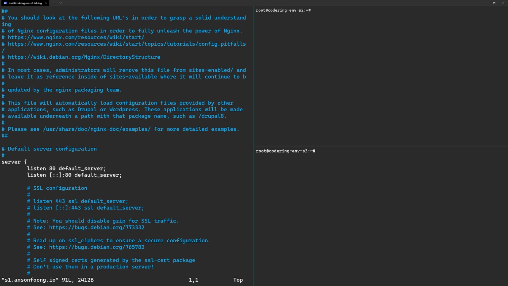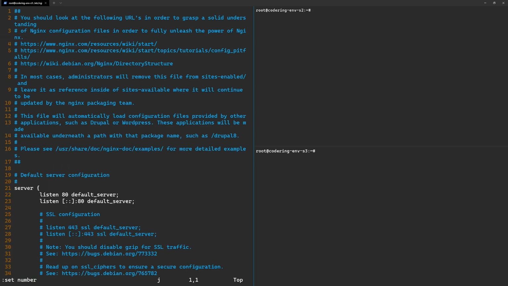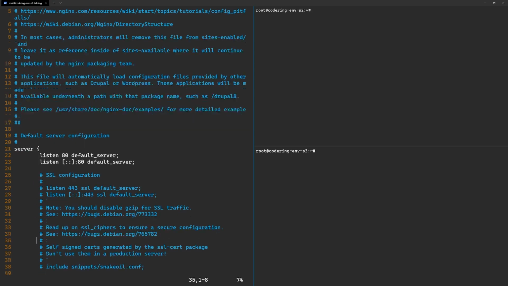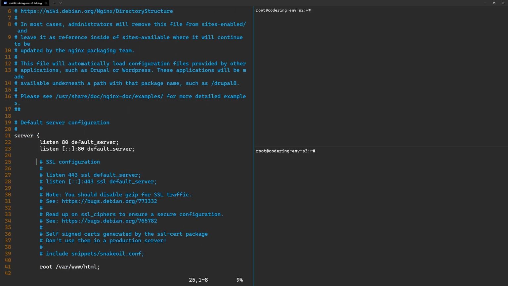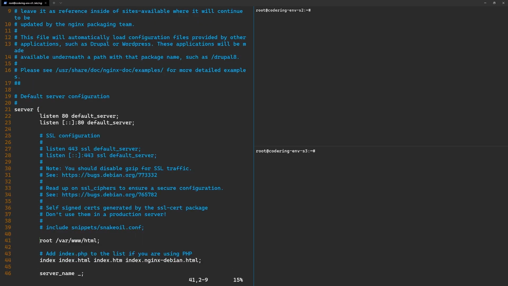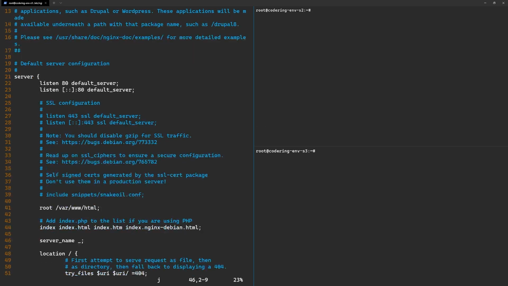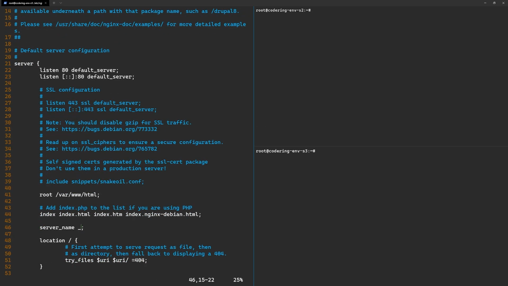And so we're gonna have to modify this file. Okay, so I'm gonna use vim. You can use whatever text editor you want. We'll leave the root alone, but we're gonna have to modify the server name. So we're gonna change it to the domain name, the subdomain.